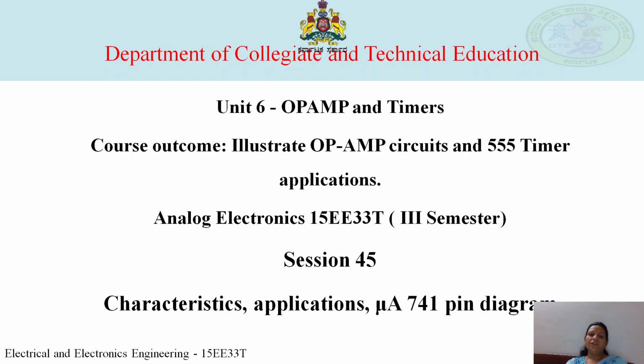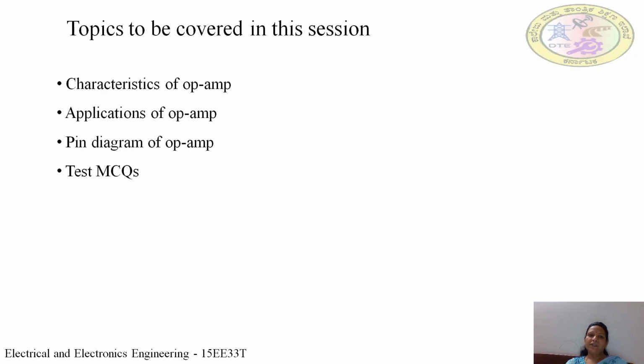Today in this session we are going to discuss the characteristics and applications of operational amplifiers and the pin diagram of the very famous operational amplifier, the µA741. So these are the contents we are going to discuss in today's session: characteristics of operational amplifiers, applications of op-amp, and the pin diagram of the op-amp, that is the 741 IC. And also at the end of the session we are going to discuss a few multiple-choice questions as well.